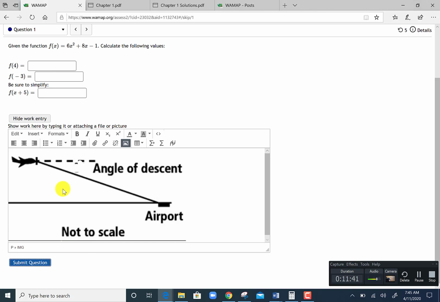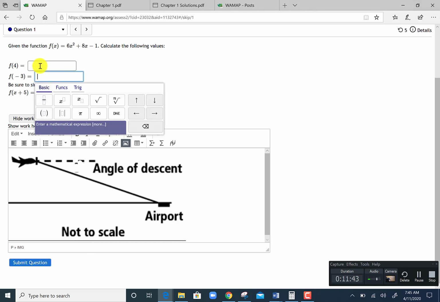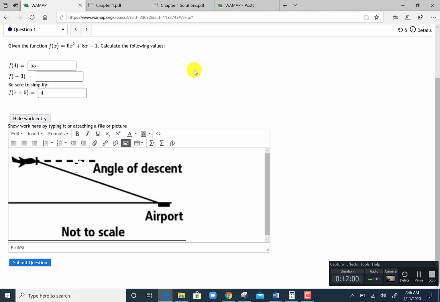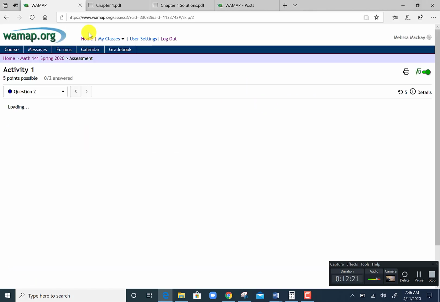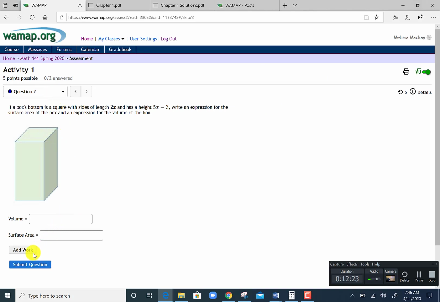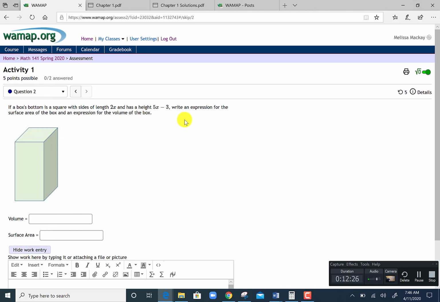You will be able to go back in and change your answers for activities, because at least up until it's due, I want you to be able to fix your errors if you realize things are wrong before it's due. I, of course, put some wrong answers in there. Now, if I put those answers in there now and don't hit submit yet, then it's not going to understand that those answers are there. So now if I hit submit, it's not going to yell at me for resubmitting something that wasn't new. Anyways, you're going to have those kind of things. You're going to always add work, etc.